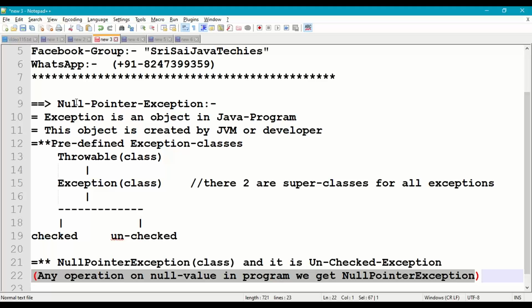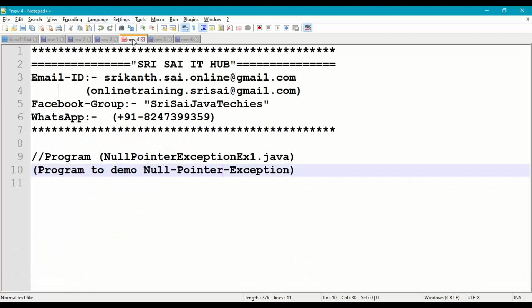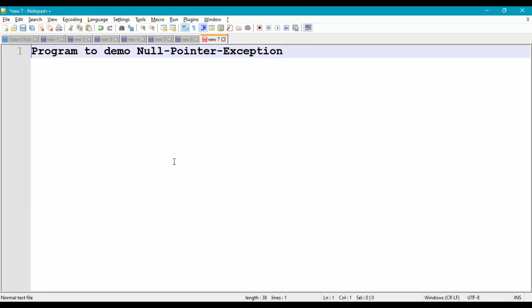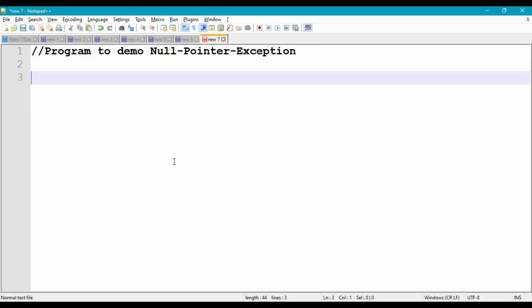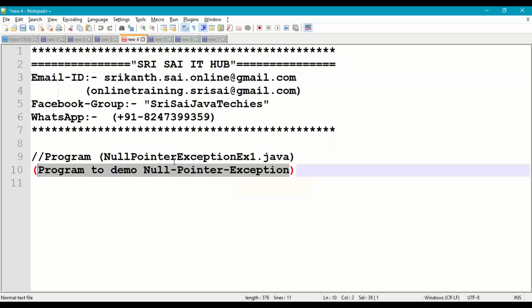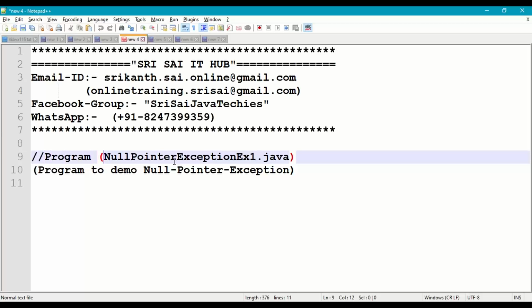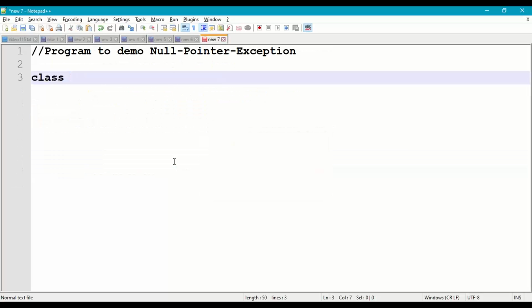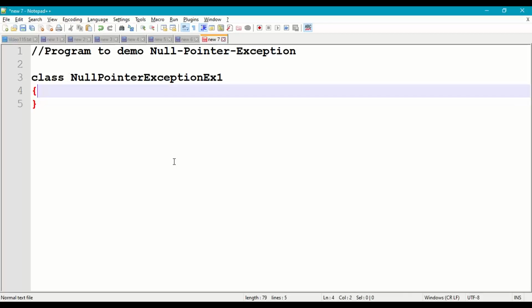We'll try to demonstrate with a small program. Right, so our program name will be NullPointerExceptionExample1.java, and initially we'll take a comment: program to demo null pointer exception. We'll take the main class with the main method, NullPointerExceptionExample1.